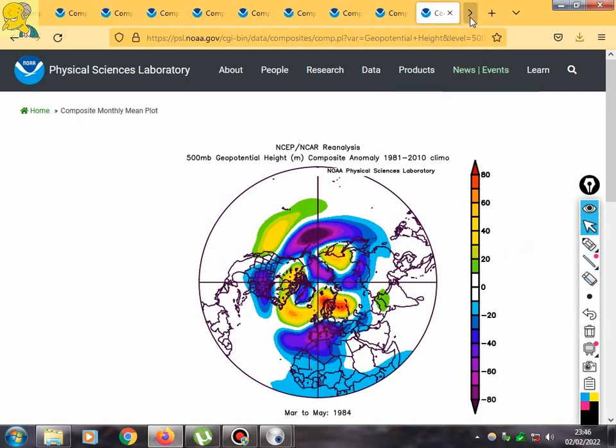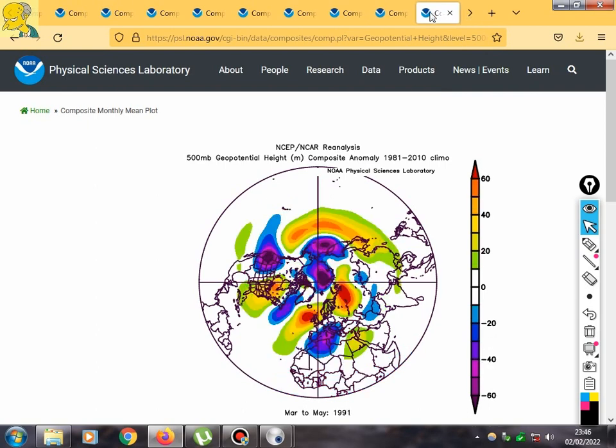Again, easterlies in March, usually quite cold. Easterlies in May are usually quite warm. Next we've got the spring of 1991, following on from December 1990. This spring has high pressure over to the west of the country, low pressure to the south. Again, quite an easterly spring, mainly dry and anticyclonic, with the high pressure close to the country.